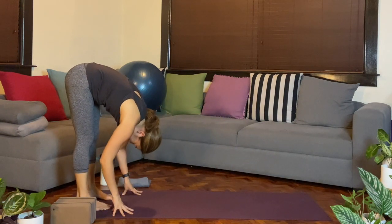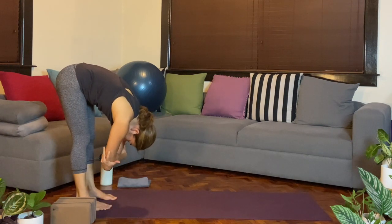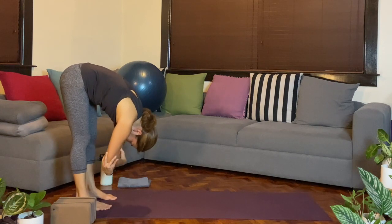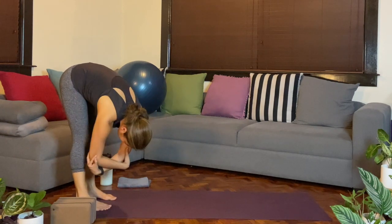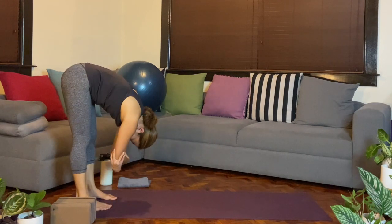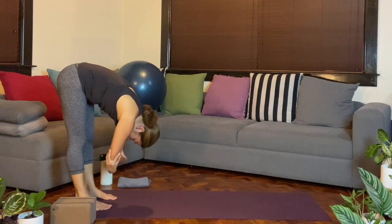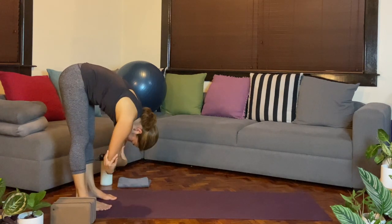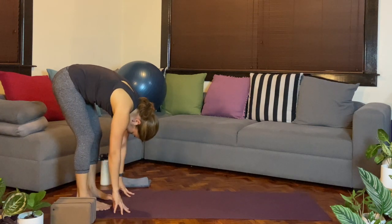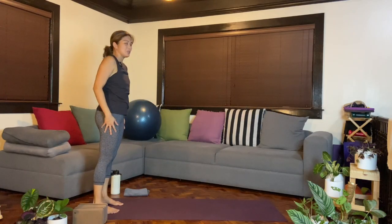And then we'll stay in this forward fold. You can grab for opposite elbows. Okay, see how the hamstrings here feel. And then from here, you can just maybe wiggle the torso side to side, just gently swinging the body. One more breath here. And then from here, release the elbows. And then you'll just bend the knees slightly as you roll all the way up to standing.